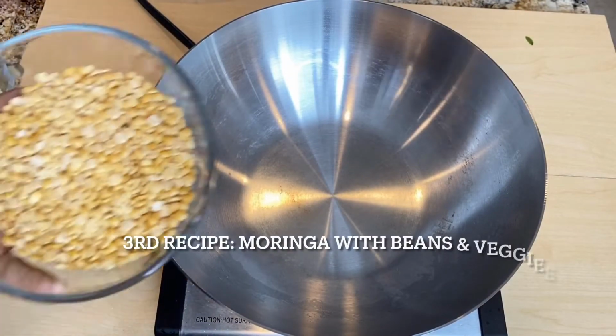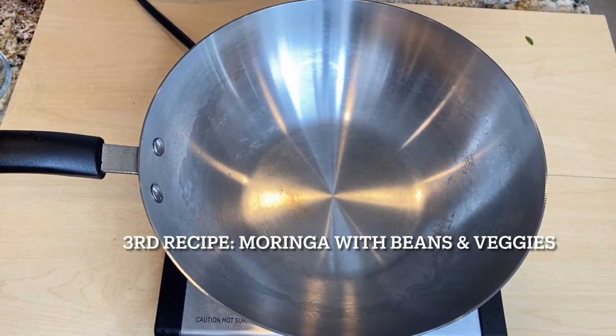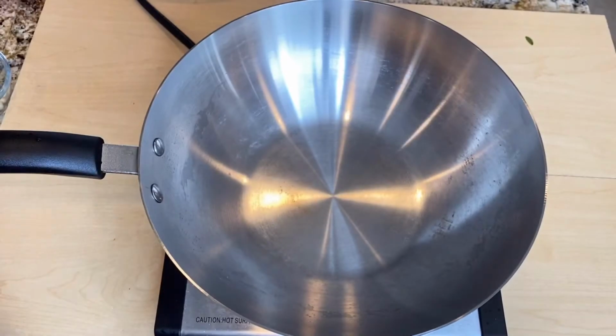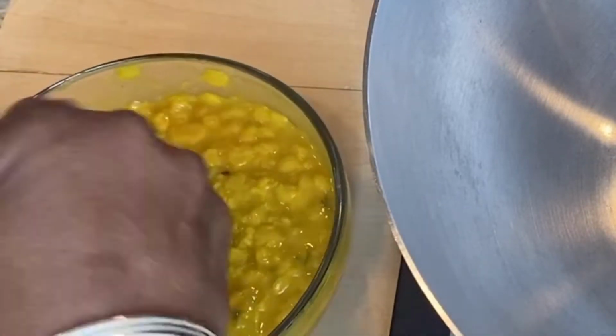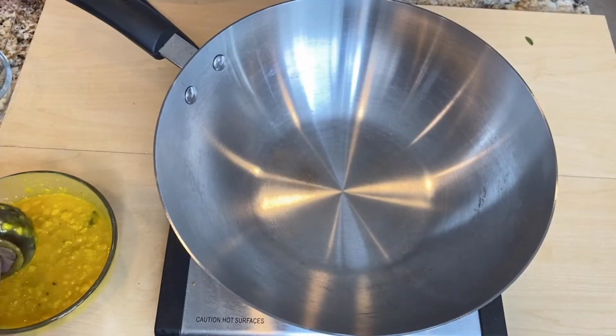Our third recipe, moringa with beans and veggies. We already boiled the beans, so now we are going to mash it a little bit and make it a little softer and smoother. Don't mash it into a fine paste, it should be like this consistency. And put it aside.